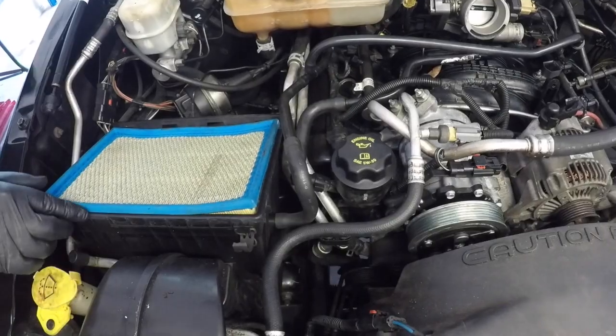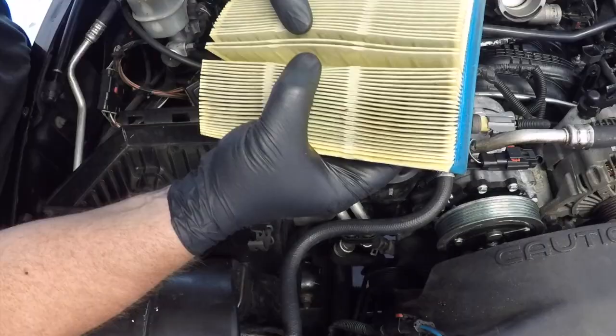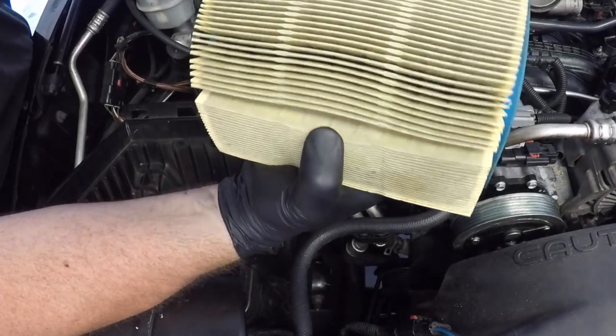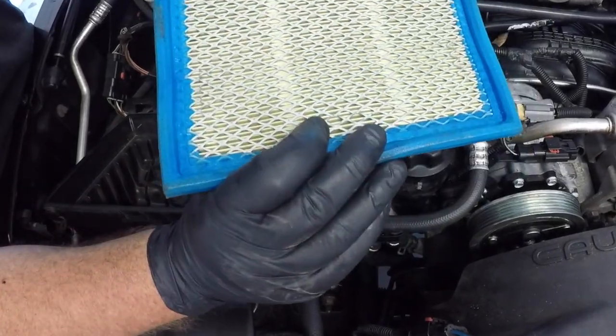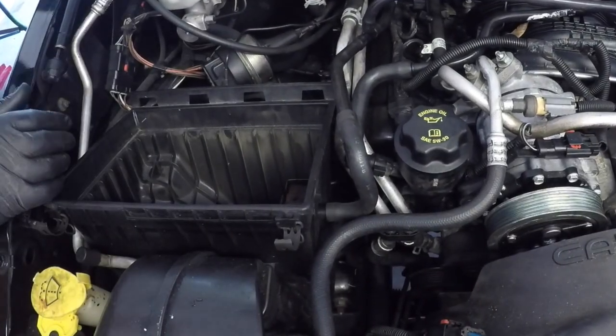This is also a good time now to check your air filter. Now this was a brand new air filter, but if you open the filters up of a used one, you can see that there's dirt that gets caught into those folds. They're very cheap and they're worth replacing.